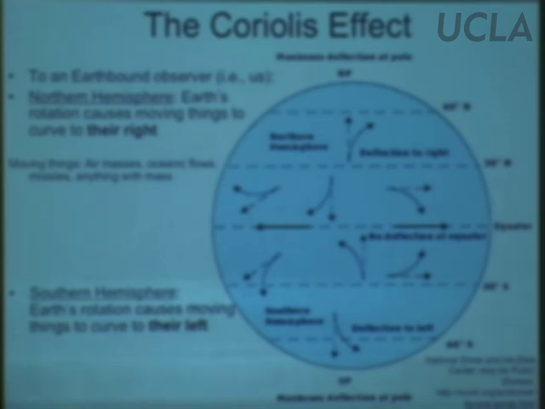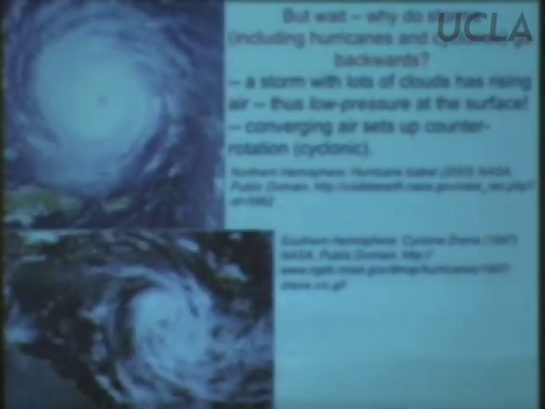All right. Is everybody comfortable with this idea? Flows get directed towards the right in the northern hemisphere and towards the left in the southern hemisphere. We're going to come back to this over and over again for the next couple weeks. So if you get stuck or something, please let your confusion be known. And here's something to make sure you get as confused as possible. Northern hemisphere flows get directed towards the right. Southern hemisphere flows get directed towards the left.